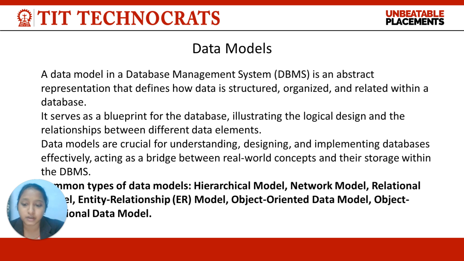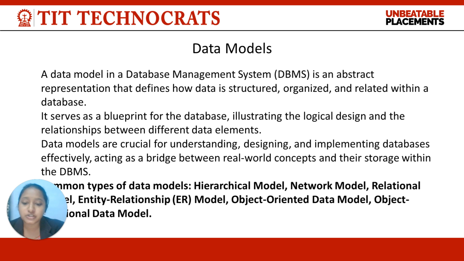Next is the network model. This model allows you to manage many-to-many relationships between records. For example, a student can enroll in multiple courses and each course can have multiple students. Then comes the relational model, the most widely used model today. It stores data in tables with rows and columns, and relationships are built using keys. For example, a student table and a courses table can be connected through a student ID.